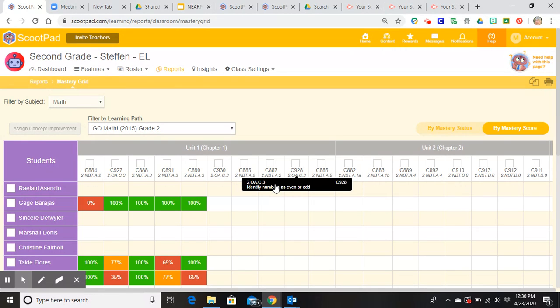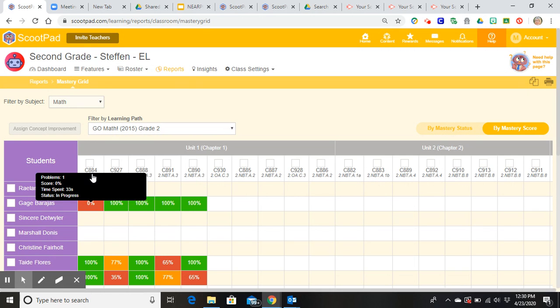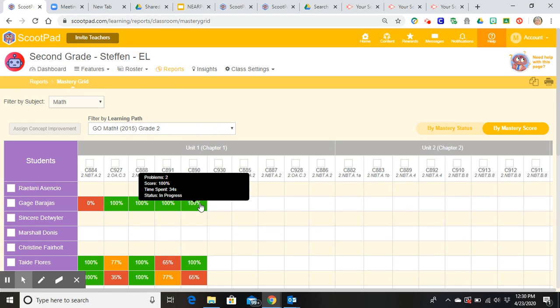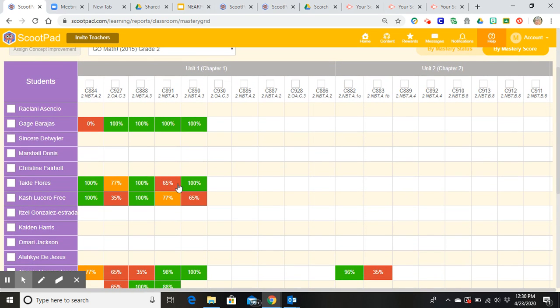All right, so we can see here that he did 0% on this one, and the standard for this was count forward ones within 1,000. But he did pretty good on these standards here. Tidy, on the other hand, if you go down here, you can see this was a struggle area for her.